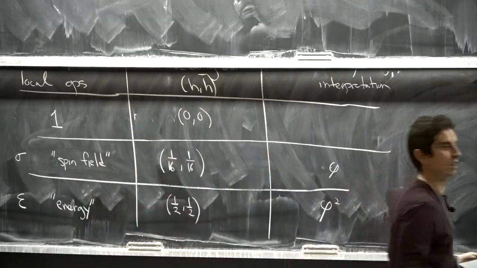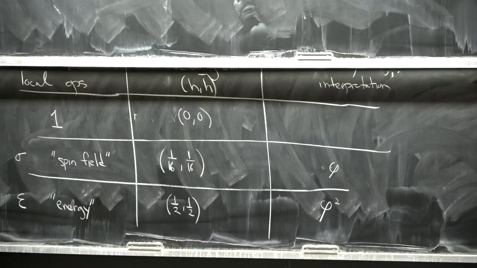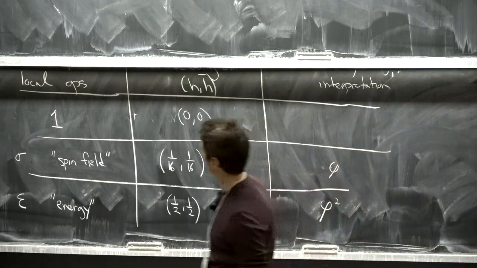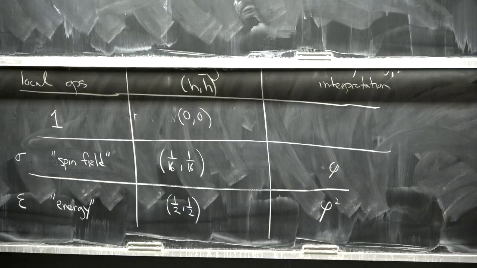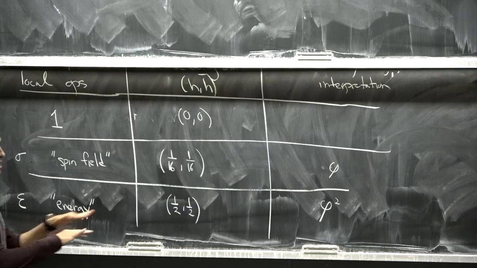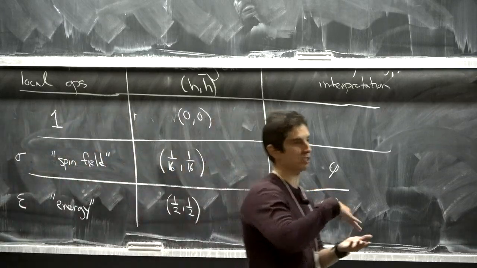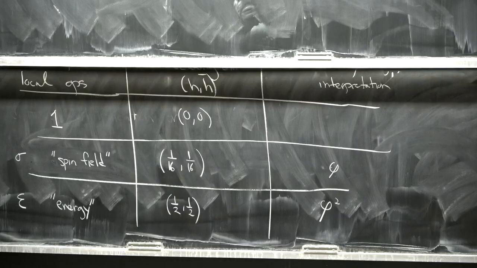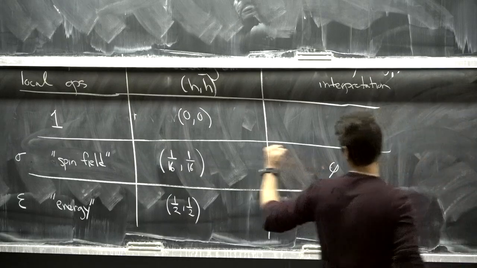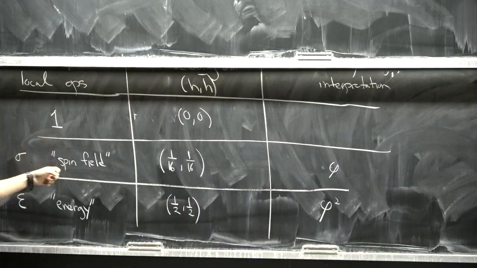Yeah? Why is it called spin field if the theory is scalar? So, like I said, there are different ways of realizing this model. One way is as a statistical model where each lattice site has a Z2 spin, Z2 fluctuation. Then the local variable is a spin, and that's this one.